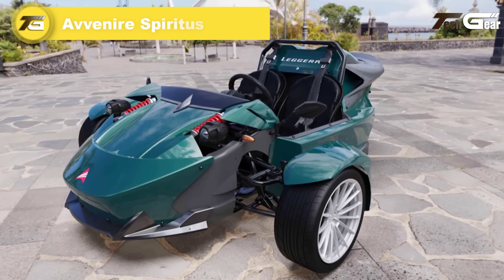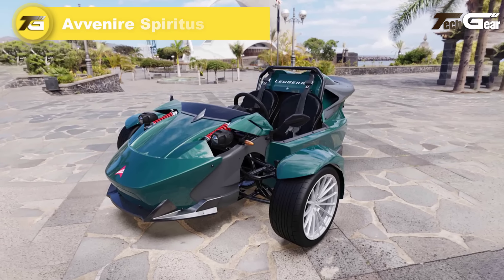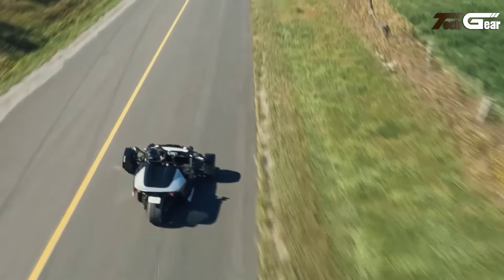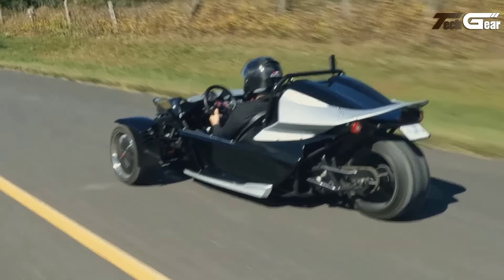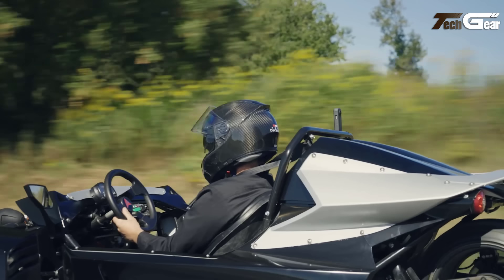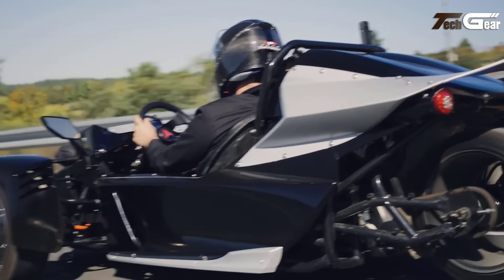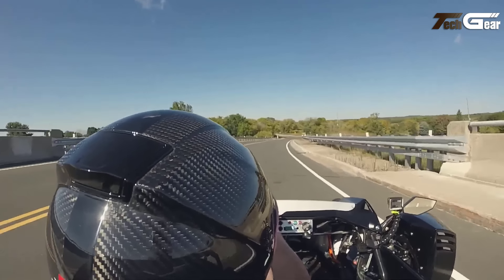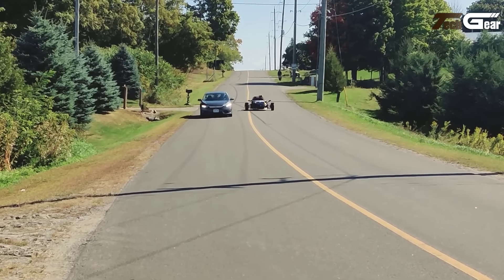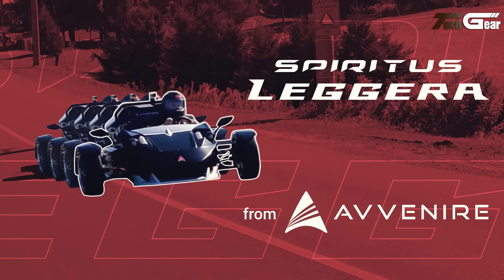Avenir Spiritus. The Avenir Spiritus is a revolutionary two-seater light electric vehicle that combines cutting-edge technology, luxury, and impressive performance. Powered by a 150 kilowatt, 204 horsepower motor, it accelerates from 0 to 37 miles per hour in just 5 seconds and reaches a top speed of 87 miles per hour. Weighing 1,323 pounds and boasting a sleek 0.29 drag coefficient, it ensures a smooth and efficient ride, offering a range of up to 179 miles with its 34 kilowatt-hour battery, plus solar panels for trickle charging.